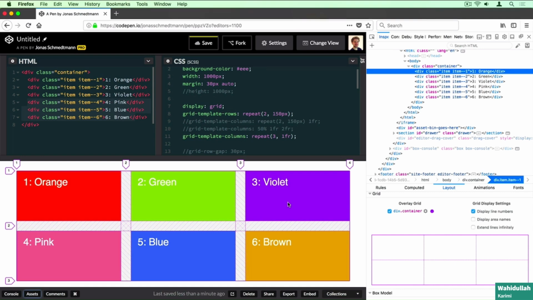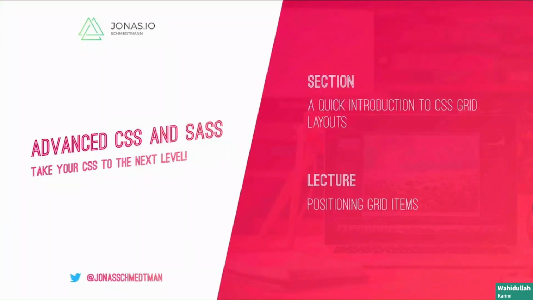And once you're done with that, once you really got it down, then we can move on to the next lecture, where you're going to learn how to actually position these grid items exactly where you want them on the grid. Because right now, all of these items were just automatically placed in the order in which we have them here in the source code. But we can of course change that, right? So once you got this part really down, let's move on together to the next lecture. Let's continue working on our grid example and learn how we can position items wherever we want on the grid.